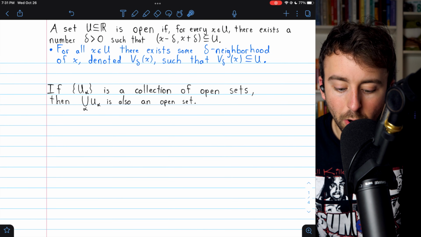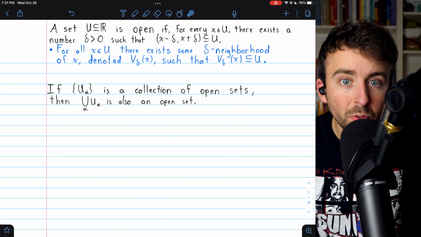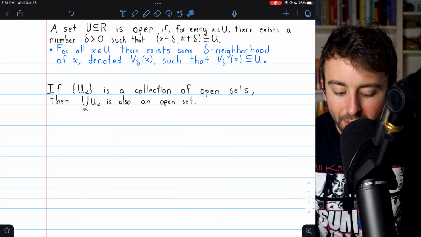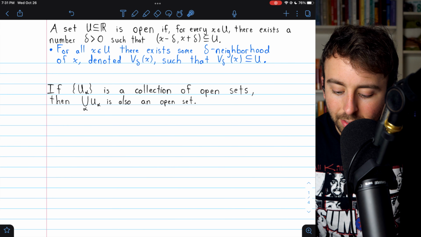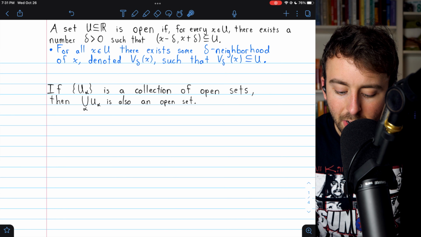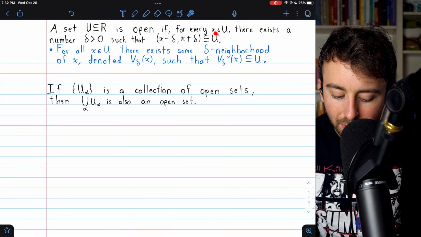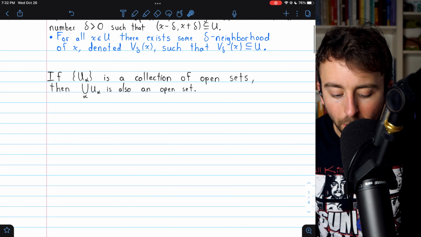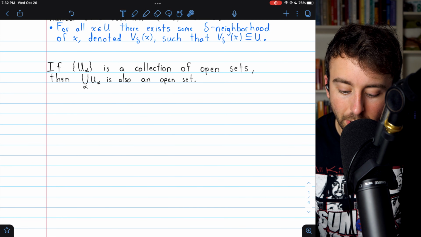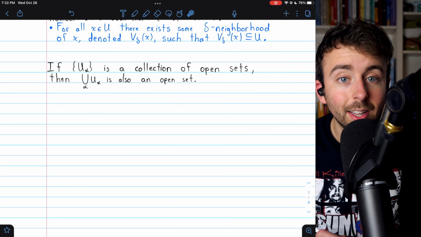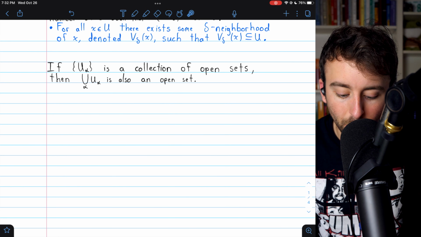Recall the definition of an open set, which I have put here, and I'll leave a link in the description to my lesson introducing them if you need a more thorough recap. We say that a subset of the reals U is open if for every element x of U there exists a positive number delta, so that every number that's less than delta away from x forms a subset of that set U. Or stated another way, we say U is open if for all elements x of U, there exists some delta neighborhood around x that is still a subset of U. That's what an open set is.